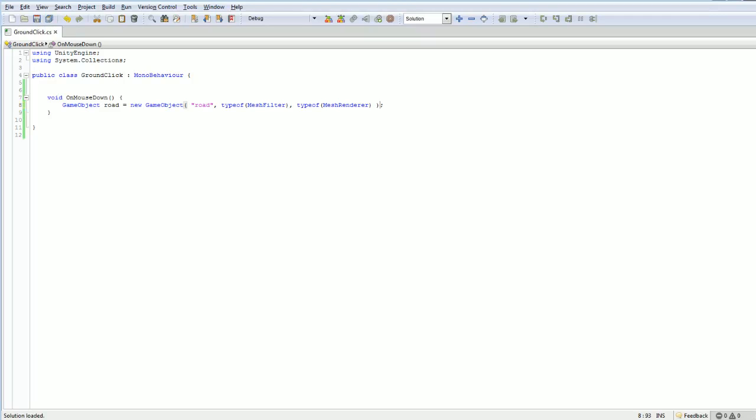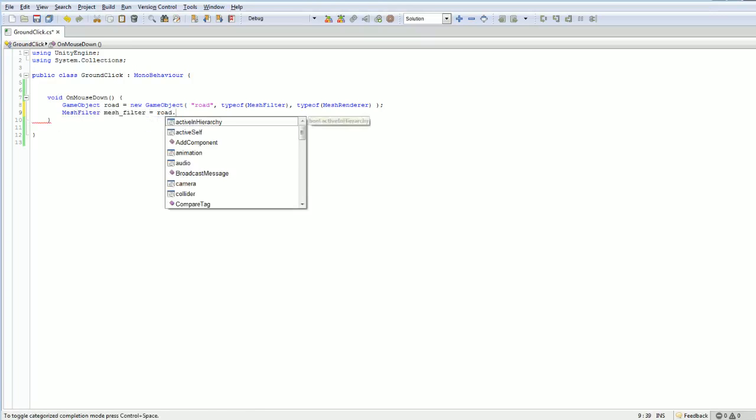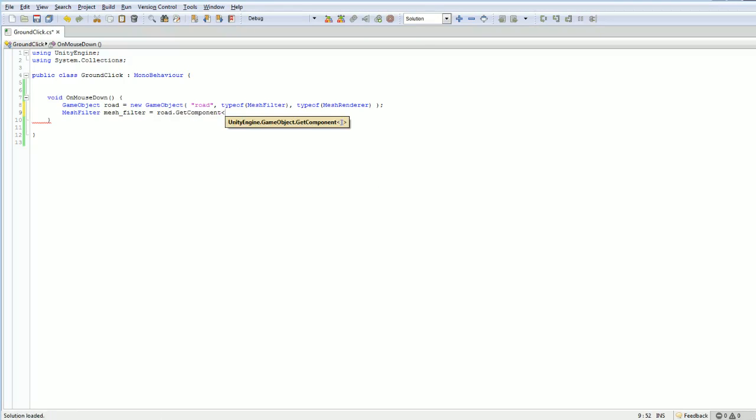So now we have an object with stuff. Now the hard part is just populating these sub-elements, and we can capture that. Now that we've got an object and we've assigned it to road, we can get its specific one. So mesh filter, I'll use big long names here again. Mesh filter for the road is just road.GetComponent MeshFilter, like so.